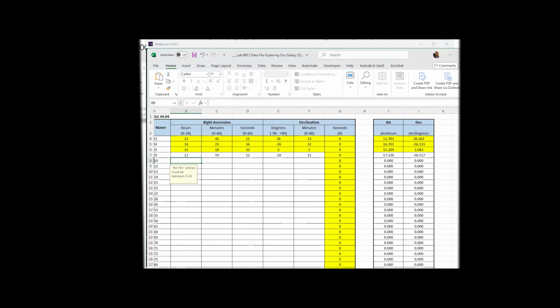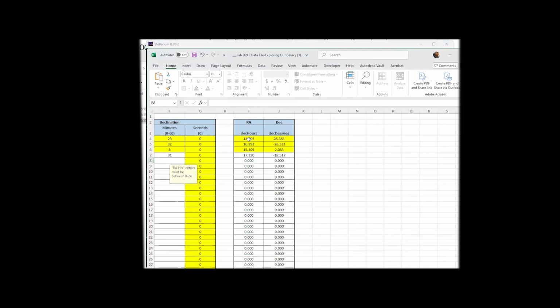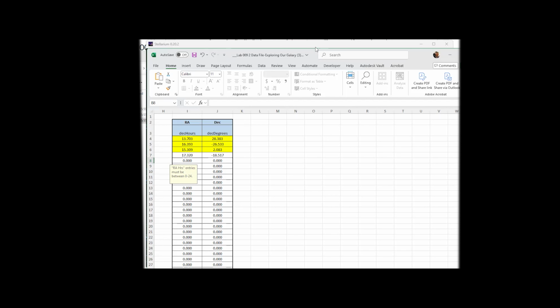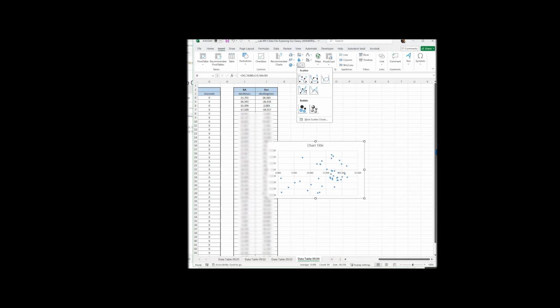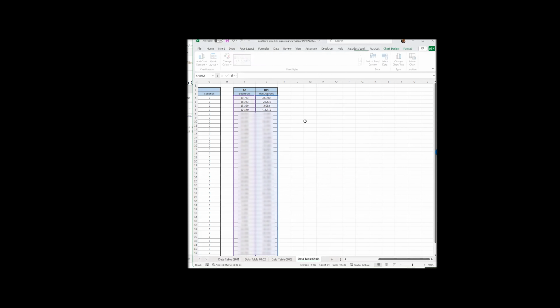That's important for the next part because we're going to take all of these numbers here and create a plot. Let me go ahead and get a completed table here so that you can see how the plot should be. Okay, so now we have a completed data table 4 here and we're ready to create our plot. Here's what we do. Let's select the data, just the data here. And then once I have the data selected, I'll go up to Insert, Chart, and Scatter Plot with just the data points. And this is what you get.